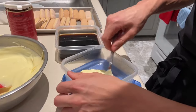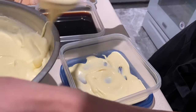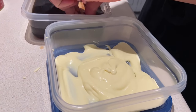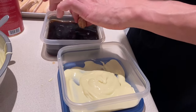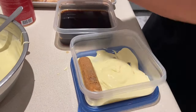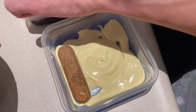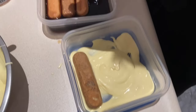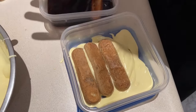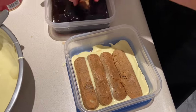We put some of the cream on the bottom and spread it out. Don't be shy with the cream because it's the nicest part of the dessert. Make sure that the cookies are not too soft — you can dip them quickly so the process is a bit faster. You want them to start to get soft, but as you can see inside they should still be a bit hard. If there's too much coffee in, just squeeze a little bit.